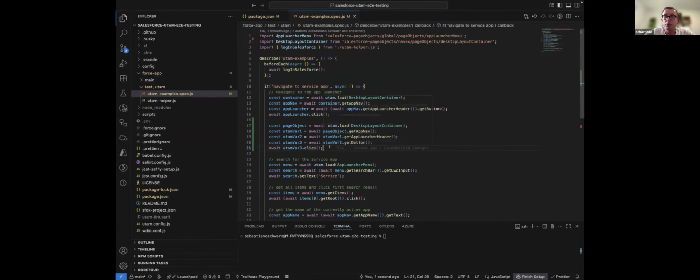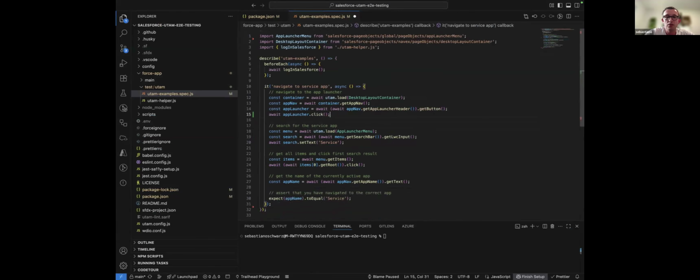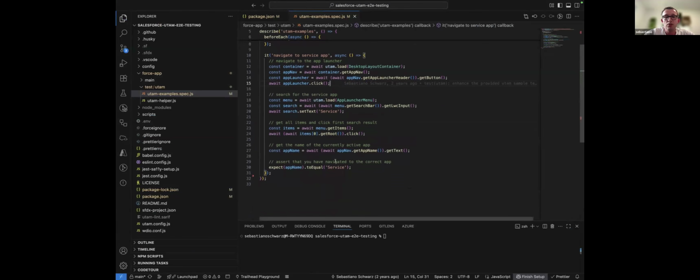If you do that for all the different steps that you want to perform as part of your testing scenario, we'll simply remove what I just pasted in here as a reference. Then in the end, you come up with such a test. And you can also see what I showed at the beginning. In the end, you can just simply verify what you want to test. In this case, that I correctly navigated to the service app of my org by simply getting the app name of the app I'm currently in, and just to verify that the test also works as expected.